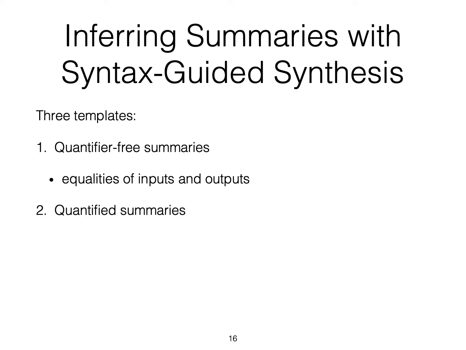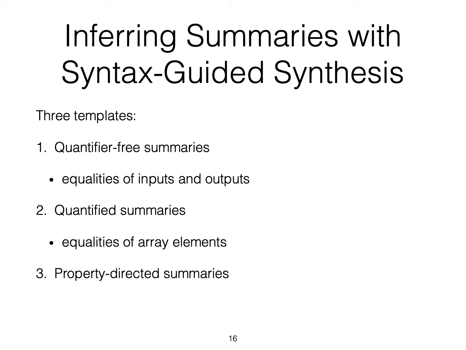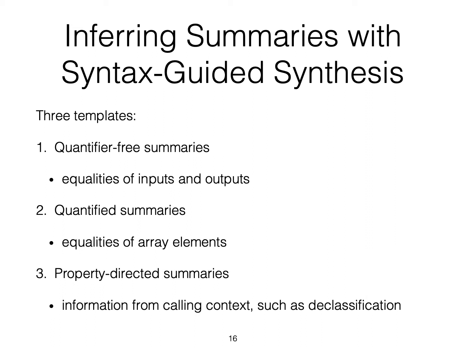The second of these templates is for generating quantified summaries. These summaries contain universal quantifiers and are tailored for handling programs in which we need to reason about equalities of array elements across copies in order to prove non-interference. The final of these templates is for generating property-directed summaries. These summary templates involve syntactic restrictions taken from the calling context of a particular procedure, which may contain declassification, and so these are useful for programs that contain declassification.